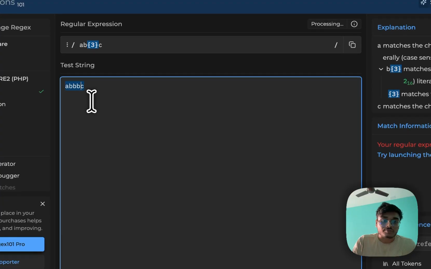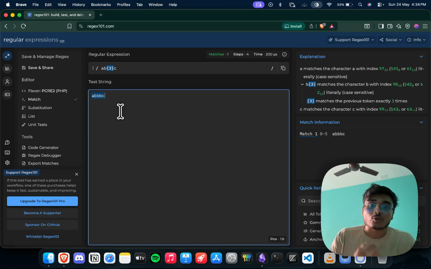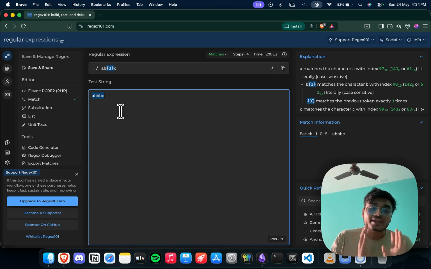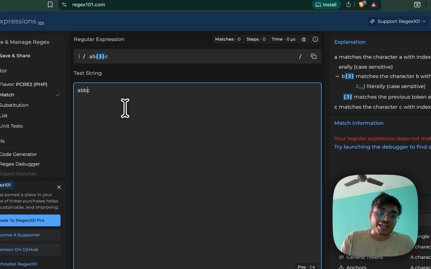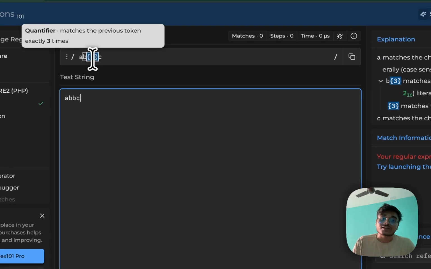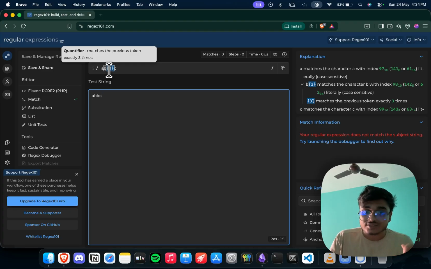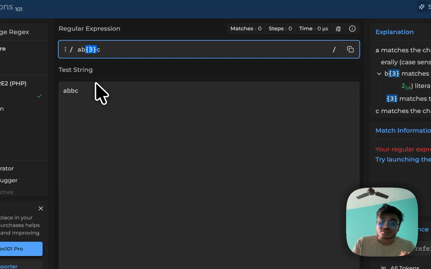So if I type 3 there, then only the 3 B's are getting selected. This is what you can do to make it exact. If I type something like ABBC, that will not get selected. Only if there are 3 B characters will it get selected.